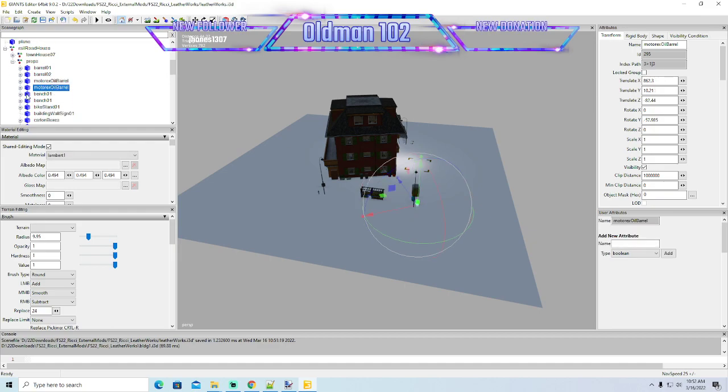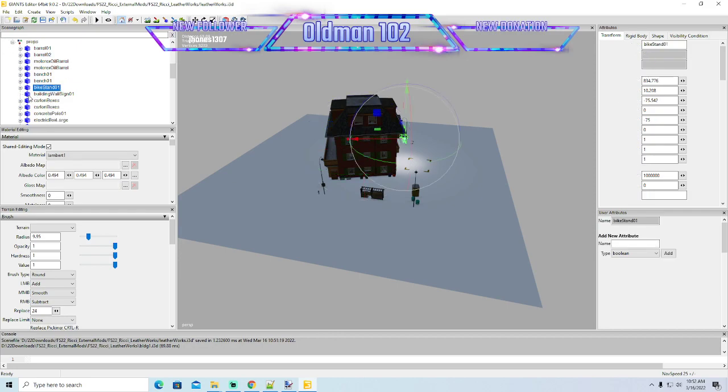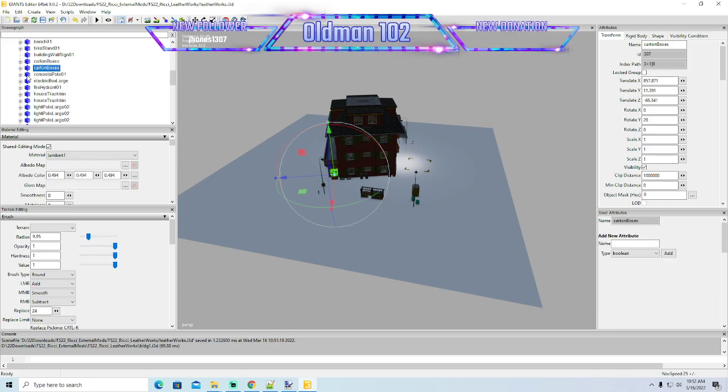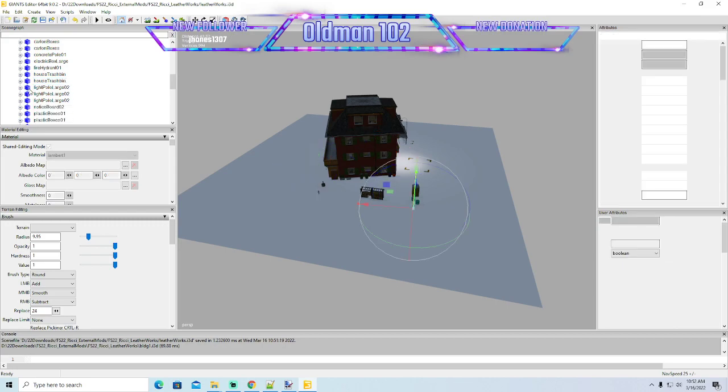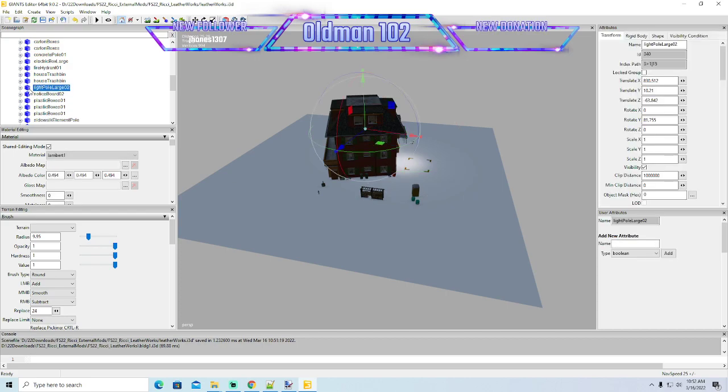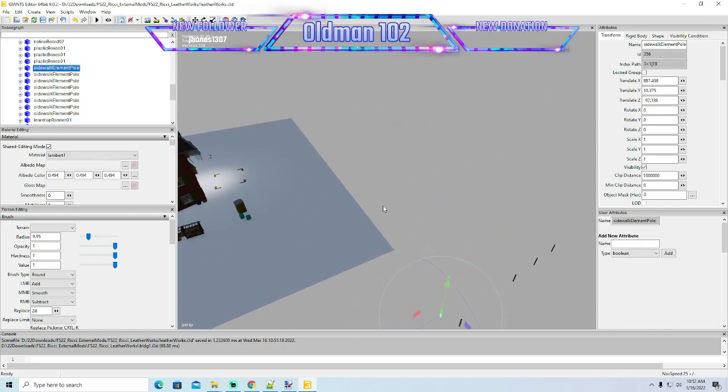And we can move them around. Let's keep some of the benches. Let's keep the bike stand and the sign. Let's keep that for now. We'll keep that for now. Keep the fire hydrant for now. Light poles can go. Let's keep that for now. Keep those for now. And this is all the stuff that's going to be floating.